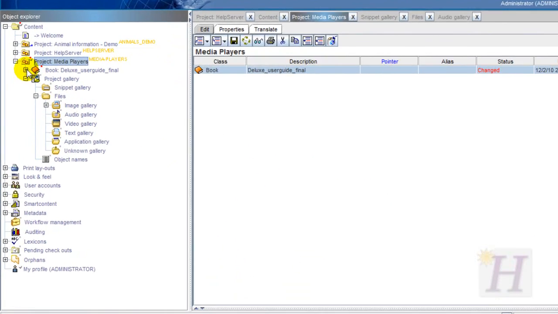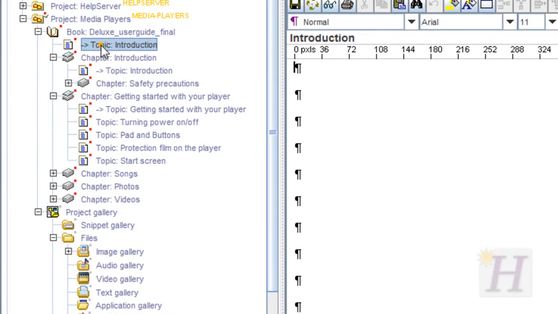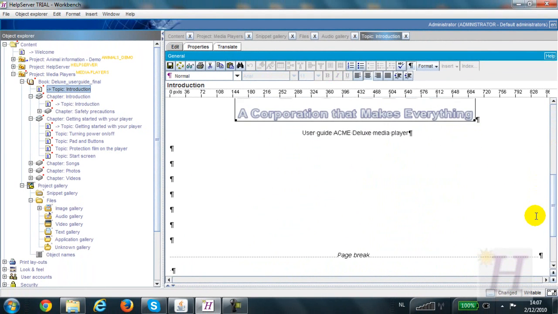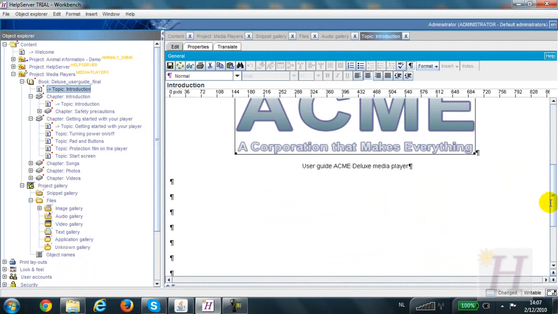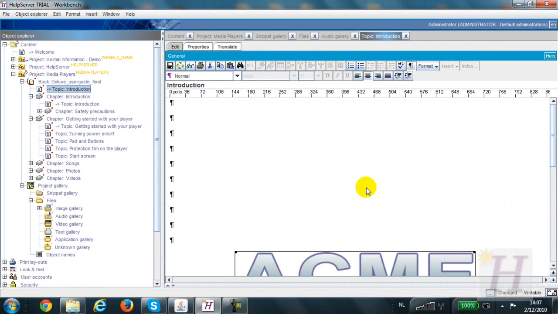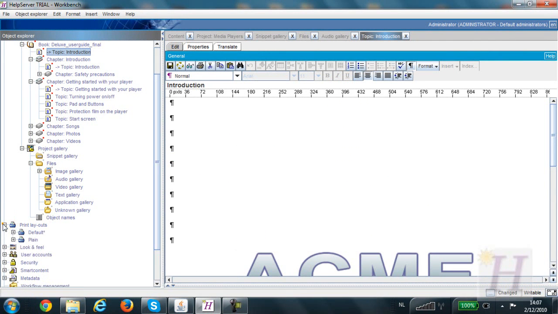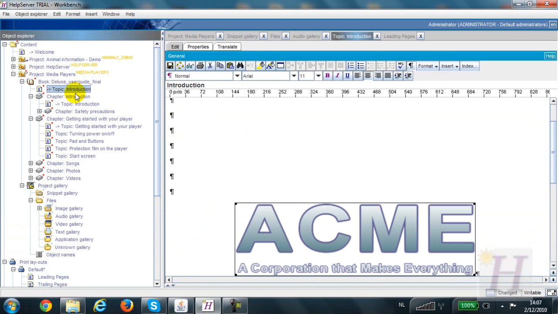And now here is the result. This is our Microsoft Word file with our topic introduction. It's always a good idea to go through your content, of course, because in HelpServer our table of contents and our first page will be automatically created. For instance, our first page, we will use the one from our landing pages over here. So in fact we could delete this topic introduction. I'm not going to do it. I'm just going to show you the result how it is right now.